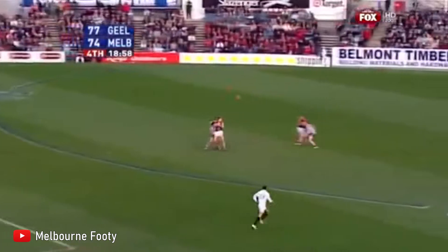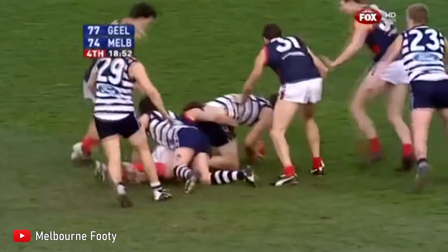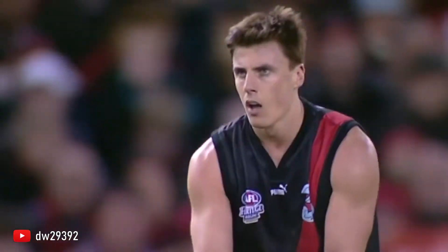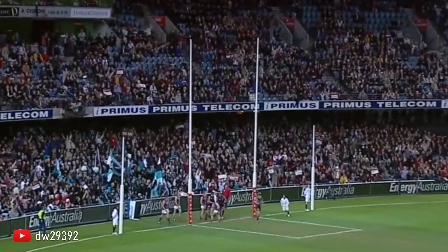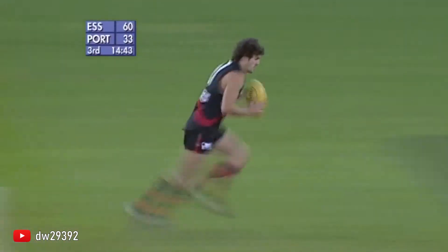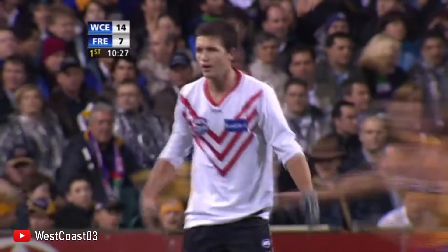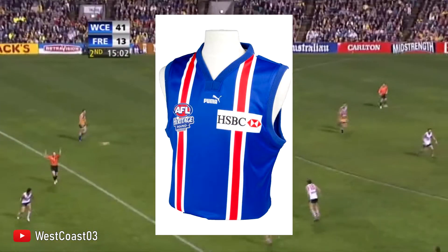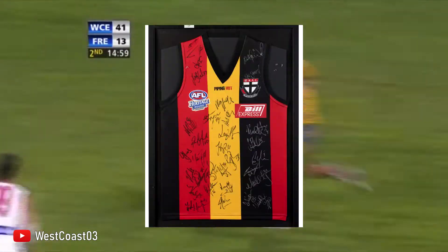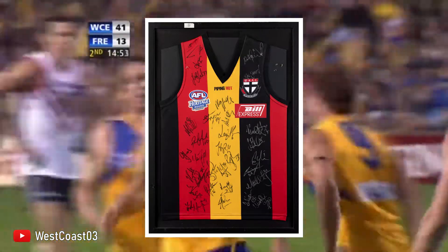2005's Heritage Round would be even further towards the back end of the season, now in round 20. This would be the first year where people would start to question the concept of Heritage Round, especially when you have teams like Essendon, who haven't really changed the look of their Guernsey during their existence in the VFL/AFL, wearing the same red sash, unless you go back to the VFA days where the first ever recorded jumper was navy blue back in the 1870s. Sydney and Fremantle would also wear the same shirts as they did in the two previous Heritage Rounds. In saying this, teams did wear some rather cool retro kits, for example Hawthorn's kit from the early 1900s, which looks like something the Bulldogs would have worn instead, as well as St Kilda's Great War era Guernsey, which looked like the German flag — and they did have to change this during the time as well, due to anti-German sentiment.